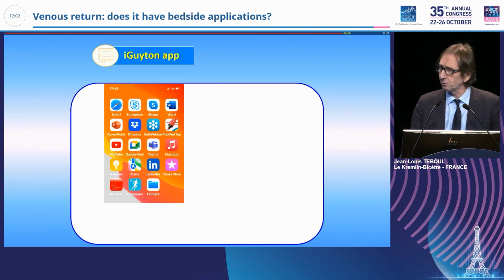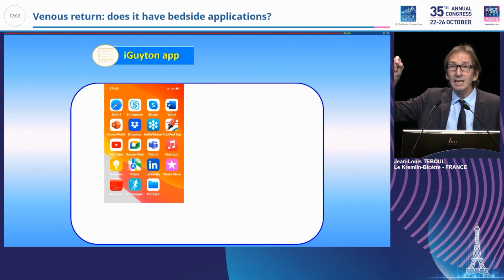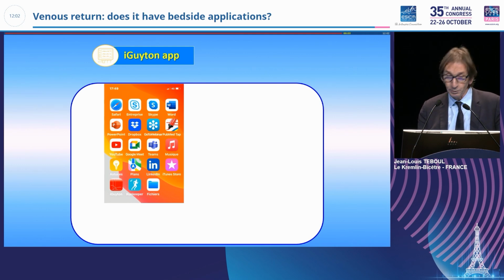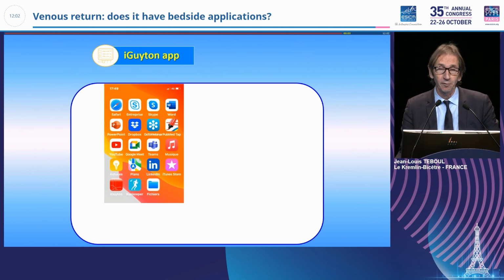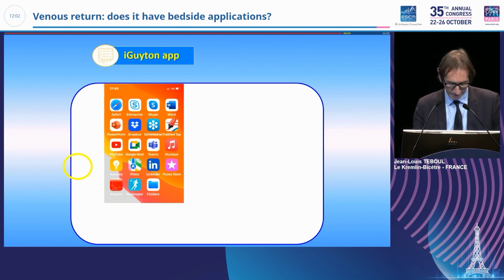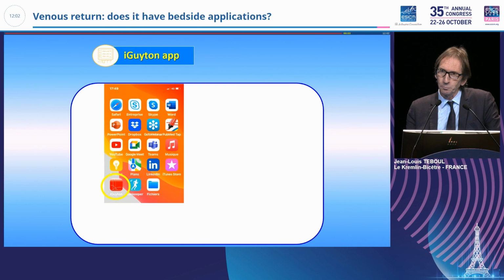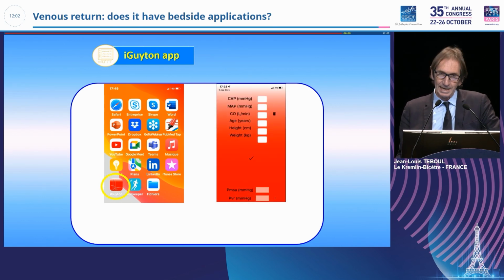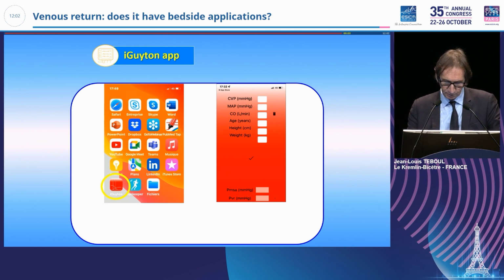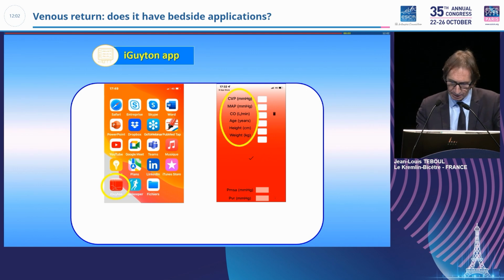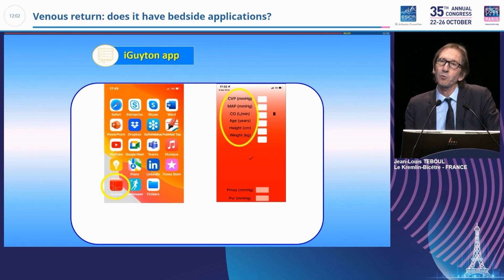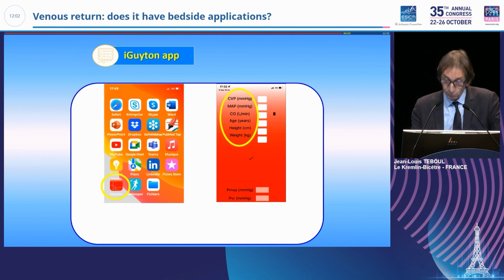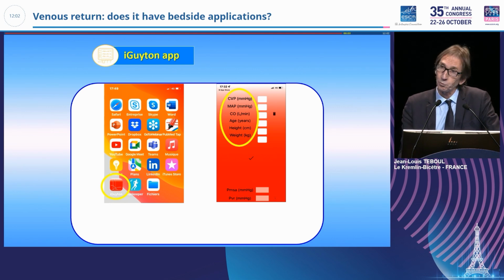Another possibility is to use this app, the iGuidon app. You can download this app for free on the internet, and this app is able to provide you the value of the mean systemic pressure. You just enter the value of CVP, MAP, cardiac output, the age, the height, and the weight of the patient, and you can have the values of the mean systemic pressure, the resistance, and the venous return pressure gradient.